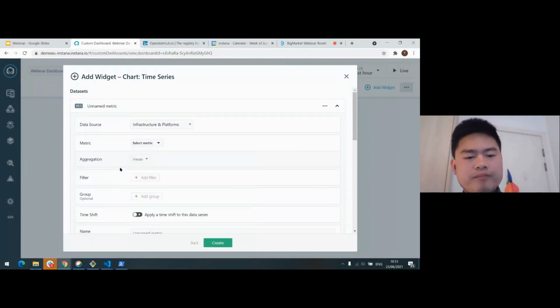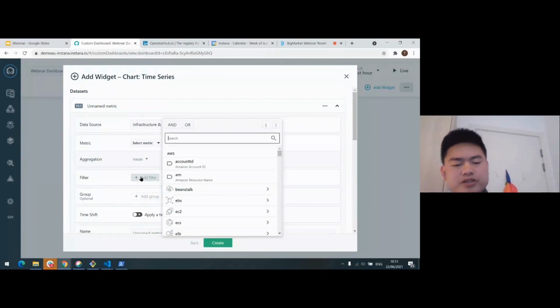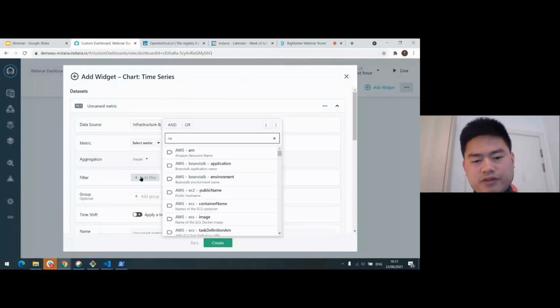Okay, and down here, it's not selectable because I need to select the metric first. I can do it later. Now for the filtering, as I mentioned, the filtering part is for when you want to look at some specific part of your system, because you want to narrow down what you're interested in. So maybe I search for namespace.